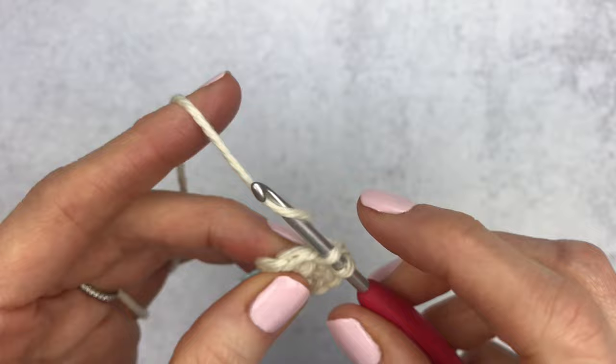Okay guys, so we made our face with our muzzle and our eye patch. We made both ears and our body together, and that is the end of part one of Domino, and part two will be coming next week. So go ahead and look out for that, and that will be our feet and our tail and our assembly.